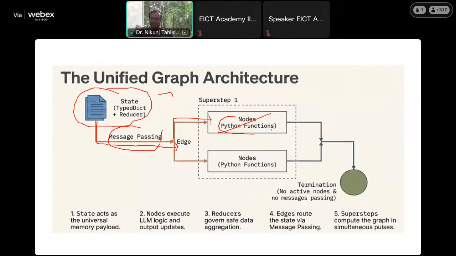This is again one Python function. It can forward the output to this node, which is also one Python function, and both of the answers will get compiled and it will give you the final answer. So here we need to know about these things: what is state, what is reducer, how it passes the message through the states, what are these edges, how they give you the relationship between the nodes, and how to write this Python function. I hope many of you know how to write a Python function, with the simple def keyword.